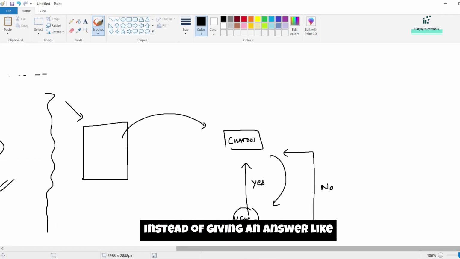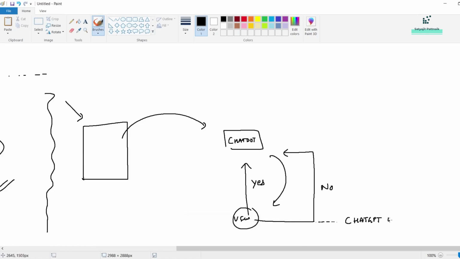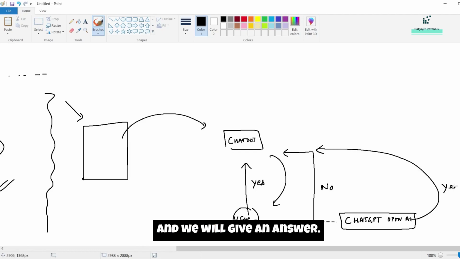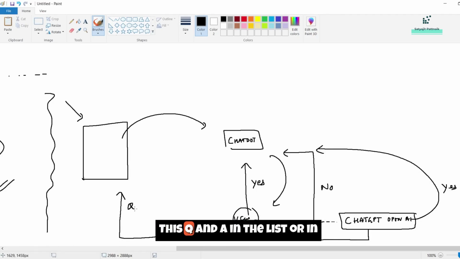Instead of giving an answer like I can't answer, what if we call the ChatGPT API? Of course, the ChatGPT API will give an answer and we will also store this Q&A in the list or in the database or in the table. Possible? This is a more feasible solution.